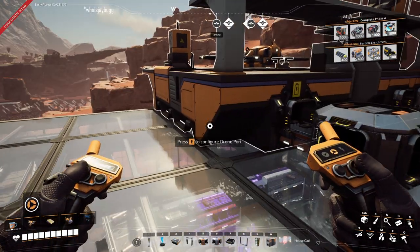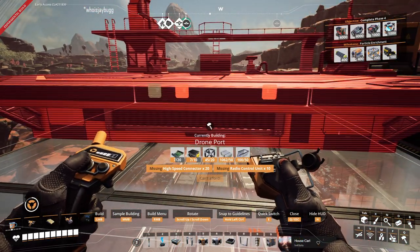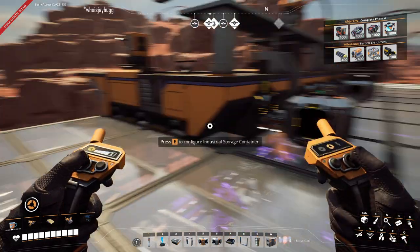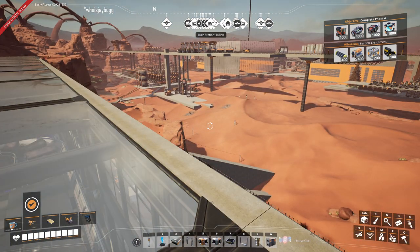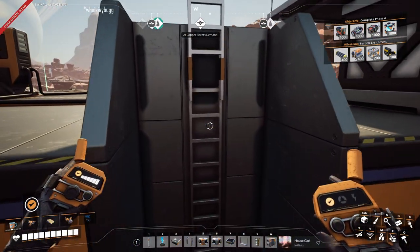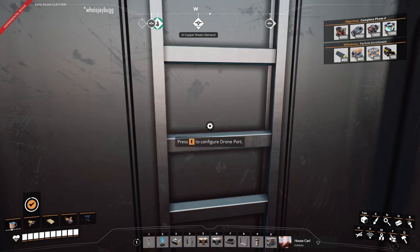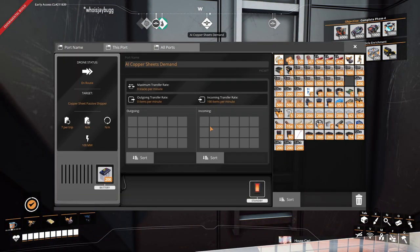Yeah, I mean, this thing's gonna fill up pretty quick. And technically, I could fit this drone port right here. But all of that, well, those are issues for future videos. Look at that little drone go. What's he picking up? Copper sheets. Ooh, we're using the copper sheets that he's getting. We're using all of them. That's why we're not consuming all of the quick wire, because we probably don't have a full supply of copper sheets. Interesting.